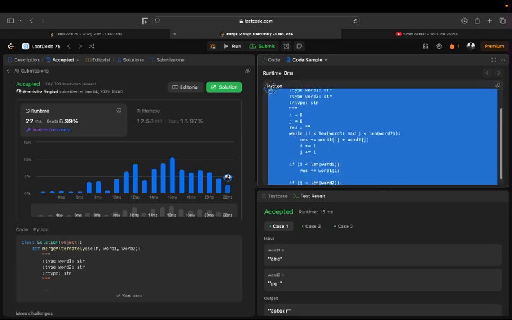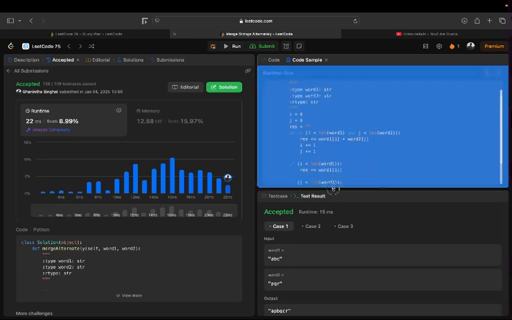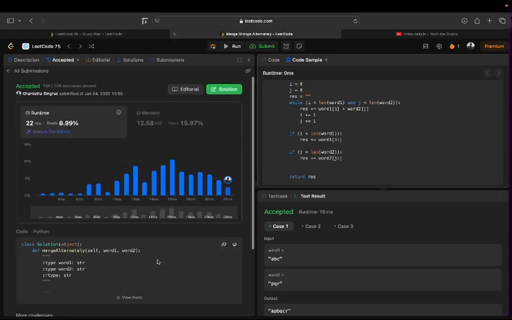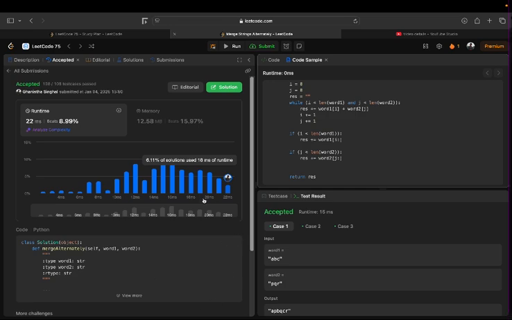Again, they're just not using the second loop, so that's why they are doing it in a much better time. But we are comfortably solving this problem within the required time complexity and space complexity. So that's why we are done with this problem.